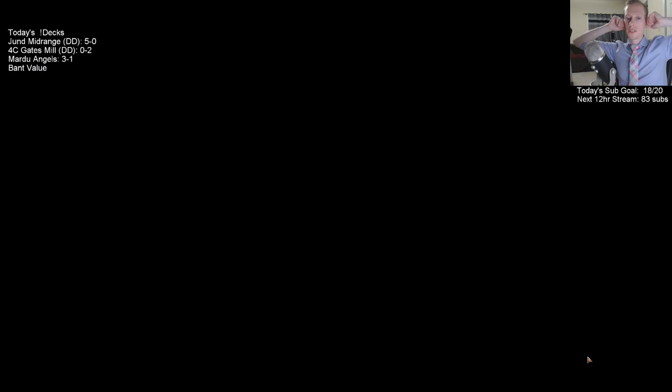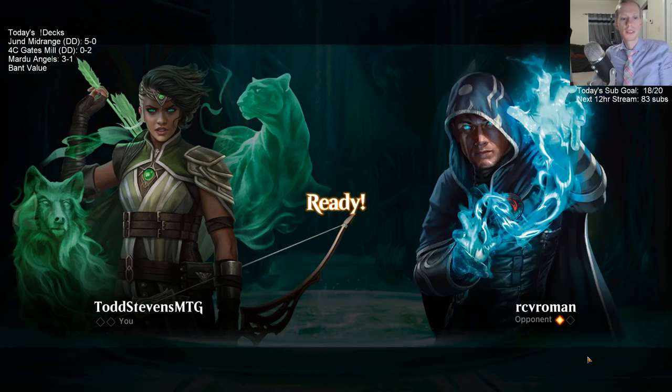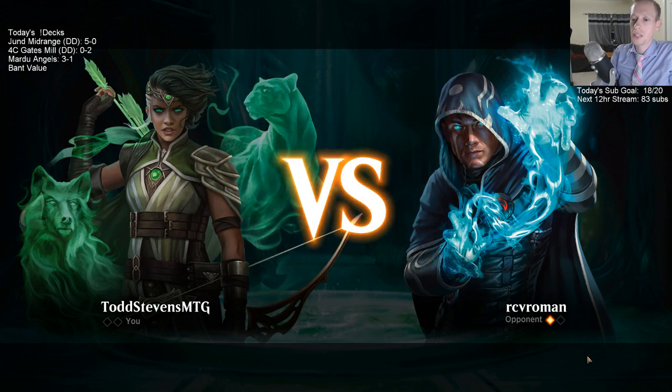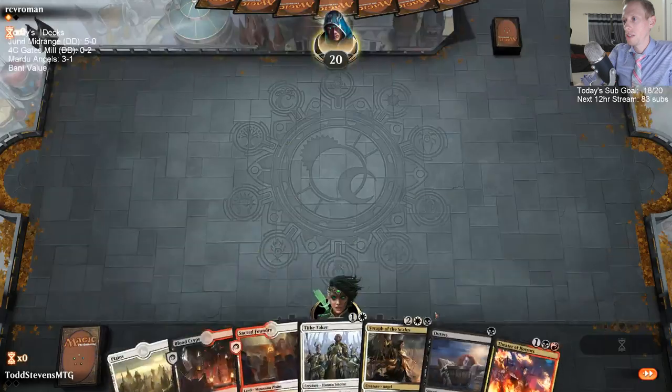Still not a very good match for us. With Mardu Angels, this is not what we want to face. Ugh. What if mill decks were tier 1? What if you have to be worried about your deck getting milled every single game?